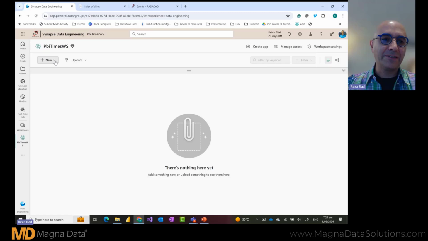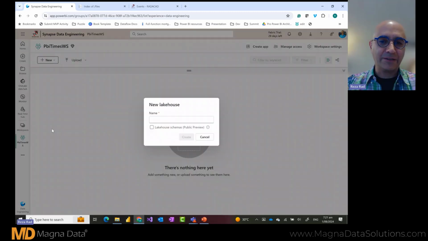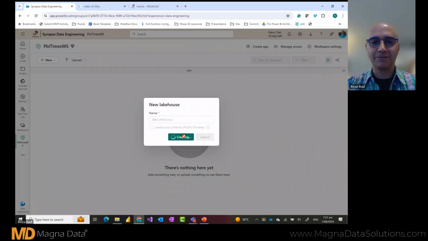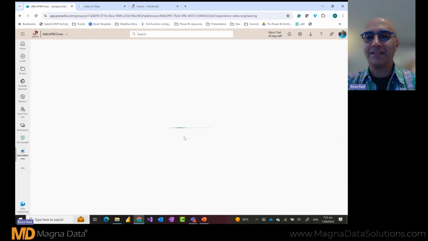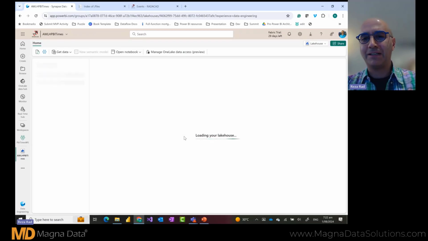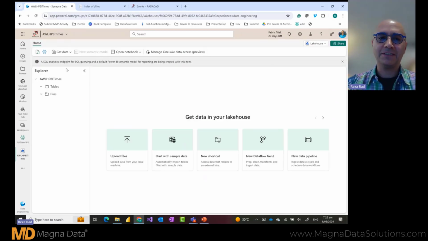Okay, so here I'll go ahead and start with creating a lakehouse. I'm going to call this lakehouse Adventure Works Lakehouse. Yeah, Adventure Works Lakehouse, Power BI Times, right? Quite a long name. Anyway, the Lakehouse, consider it as a database, but also a place where you can store your files. So the window I'm in at the moment is what we call Lakehouse Explorer. In Lakehouse Explorer, I have the tables and files, so I can have both of these.